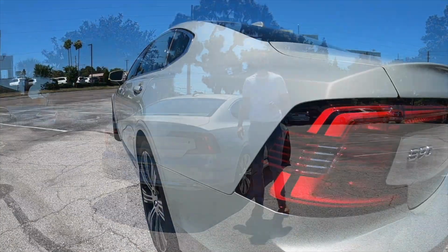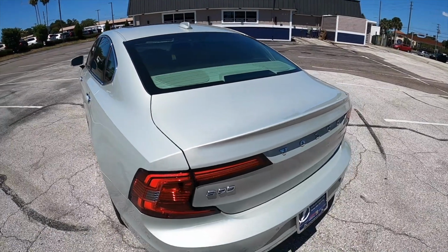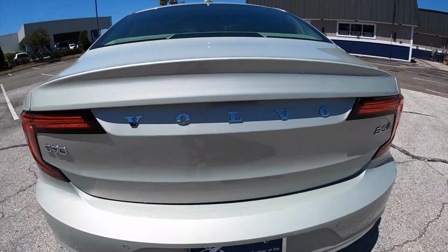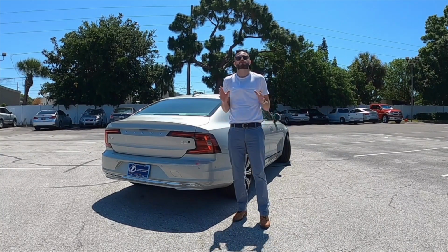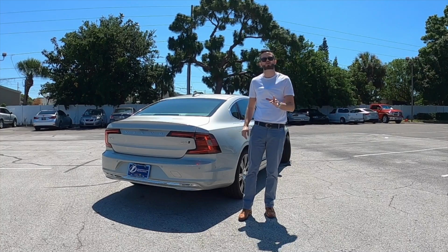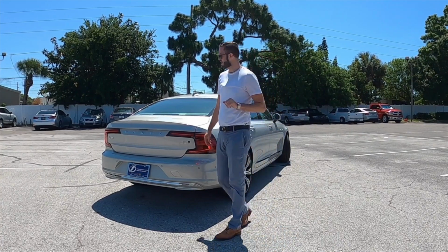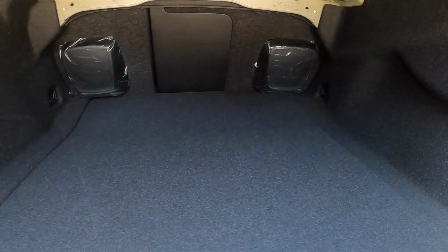That was done in 2021. The LED reworked trunk lid also was done in 2021. The lower bumper part is not going to stress any exhaust, and they should do that because they're expecting to have zero emissions 100% by 2030. We're going to have the power cargo because we have the advanced package. It's also going to add the 360-degree reverse camera. You're going to have a 12-volt charger.